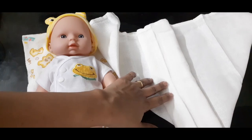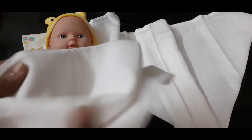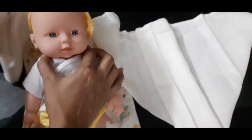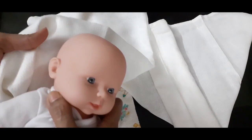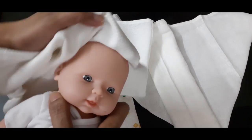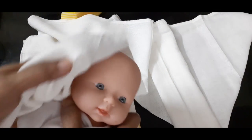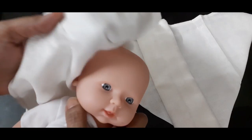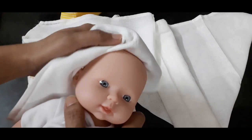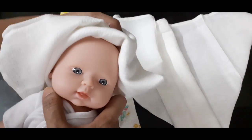So this cloth is not only useful for napkin. This is very soft material which absorbs the water nicely. So I have used this one separately. I have kept it for after giving bath for the baby to dry the baby's hair. So nicely it will absorb the water. We don't have to give much pressure on the baby's head rubbing like this. Don't need to do that. Just keep this cloth here and just softly give a rub around it like this, and it absorbs slowly.